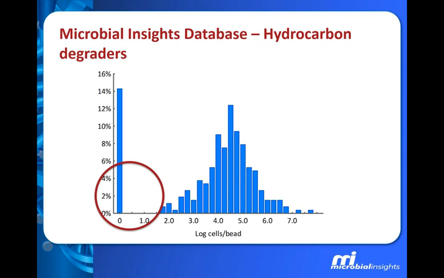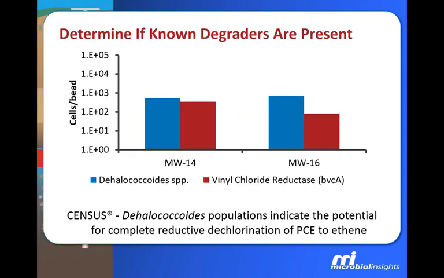And the answer lies in what I was referring to earlier about what Bioset beads collect. They only collect the organisms that are actively growing and reproducing in the environment. So in those samples, we know the hydrocarbon degraders were there, but for one reason or another, maybe there was a missing nutrient, maybe the environmental conditions were not right, they were not growing and reproducing, and if they're not growing and reproducing, they will not show up in the biotrap. So again, in that way, we're filtering out all that microbial noise and focusing only on organisms that are actively involved in the microbial ecology.